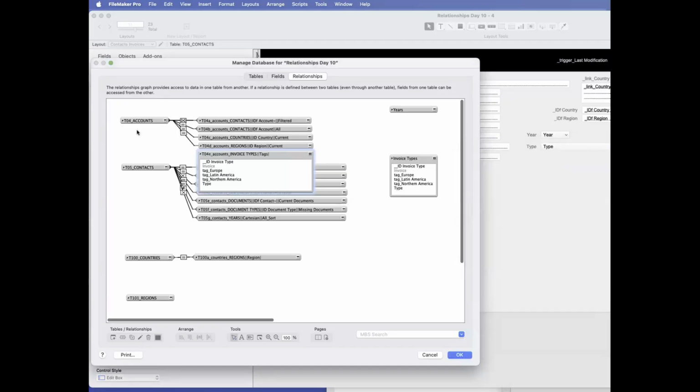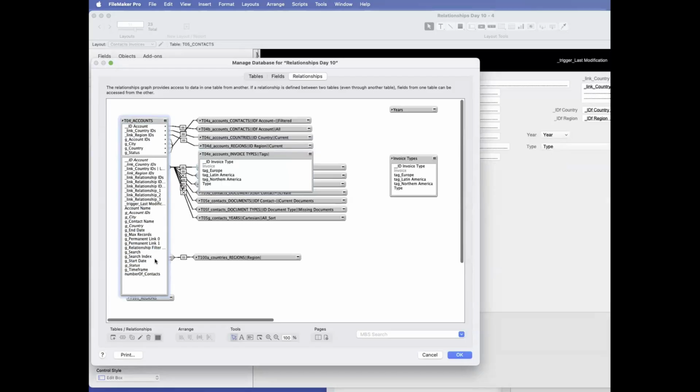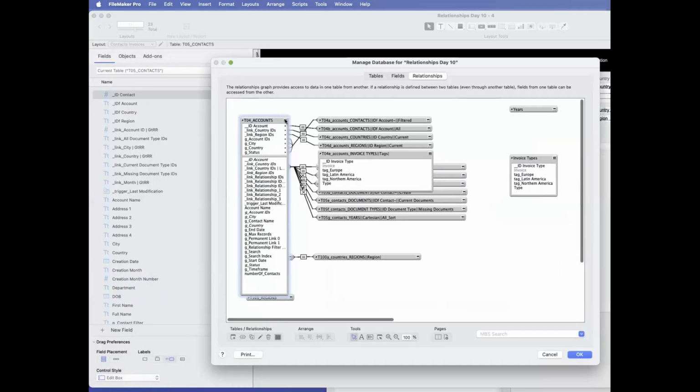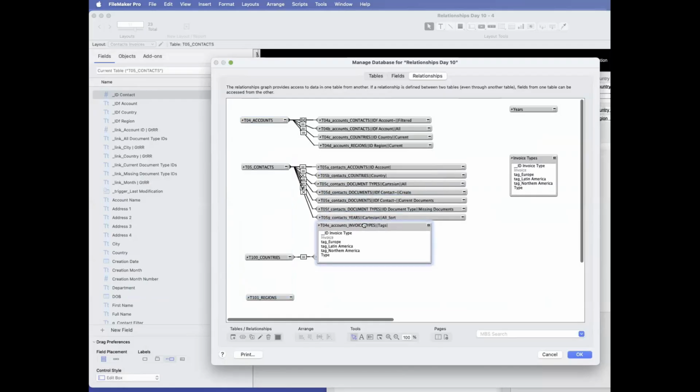Because I'm pointing to tags, okay? And the relationship will be this. I'm going to put the... am I in account? Where's my tags? Or did I put that in? Oh, I'm in contact, sorry. Not in account. I'm in contact, sorry.